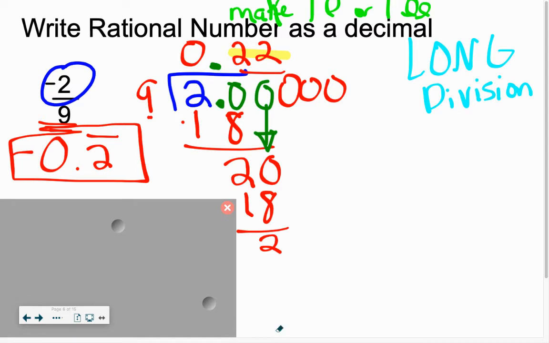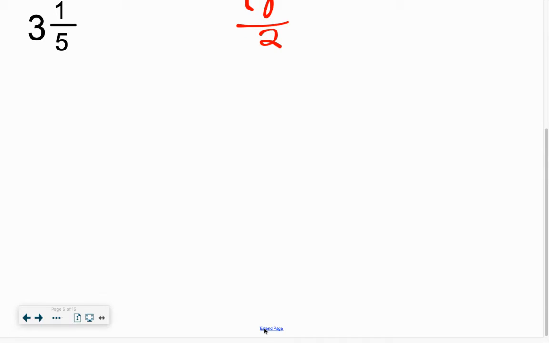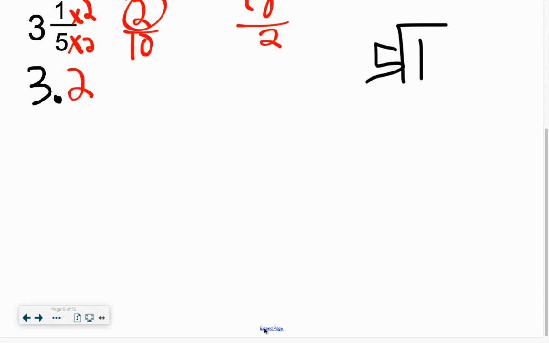When we're looking at that, that's what we're going to do. We've got this 3 and 1 fifth. So, wherever you're going to put your answer, please put that whole number 3. So, we're going to do 3 point. Well, now 1 fifth. You're welcome to do long division if you want. But, you don't need to because can we take 5 times something to make 10? We can. That's important because now we have tenths. And tenths is the first decimal place. So, when you see this 2 tenths, that is 0.2. 3 and 2 tenths. 3.2. Since that original number was positive, you can box that up.